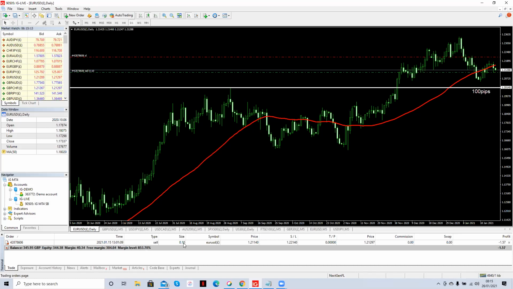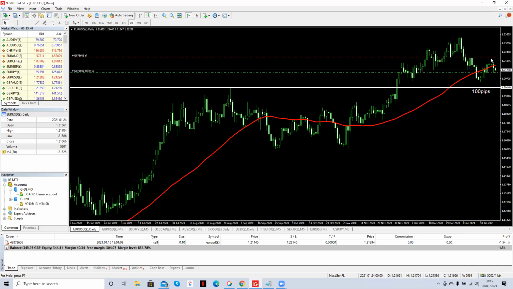So it's all about money management, knowing that any trade you place, there's a good chance you're going to lose money. So you need to be careful how much you're risking compared to your capital. I'm happy to lose that. I'm prepared to lose that. That's why I'm doing 10 cents per pip. So I'll leave my 100 pip stop loss in place until the market moves at least 100 pips in my favor. Once it does that, then I'll start moving my stop loss with the moving average. But till then, I'm just going to leave it alone.